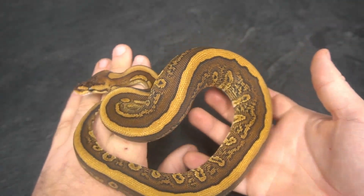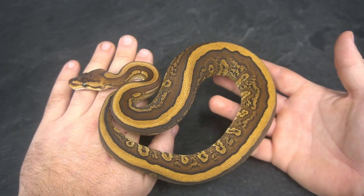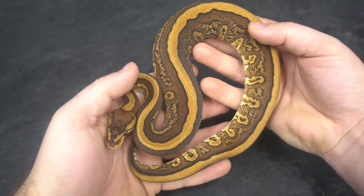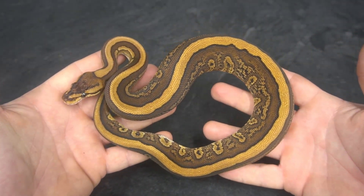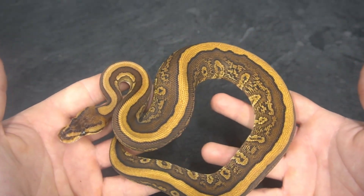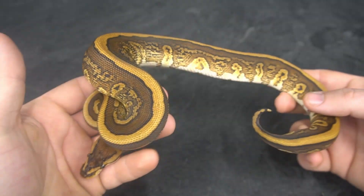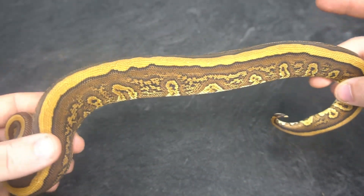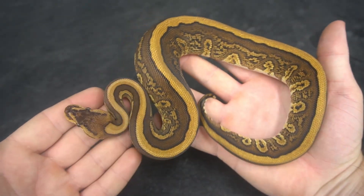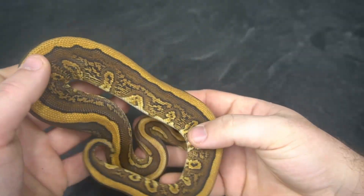Here's a combo that just works. It's not an overly complicated combo, but this is a Cypress Red Stripe and this one's Het Clown. I'd seen these made before — this was my first year producing them and I was really happy to have made them. They just have such an awesome look. Wicked, wicked color on them — they have almost like a rust kind of color. Great side pattern, Cypress and Red Stripe together, and then you get this awesome dorsal stripe back over to really cool rusty red colors.